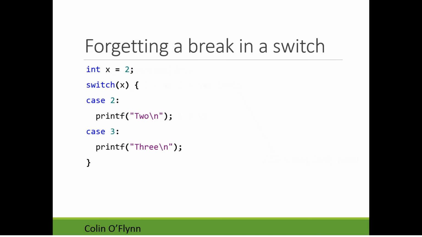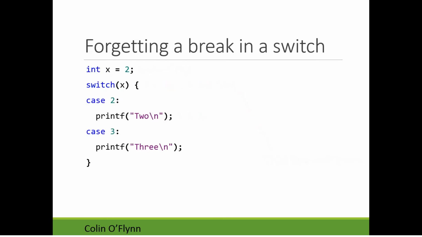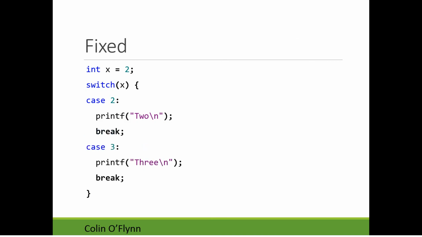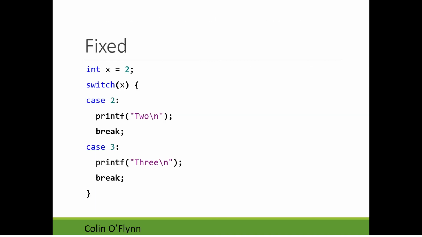If you use case statements, don't forget that, in C, it's going to execute all the code in here, and it only stops executing once it reaches a break. So in this case, when x is 2, it'll print F2 and then print F3. So you always have to have the break in between to say, okay, stop now, and do the rest of the code. All right, so those are some very, very common errors.